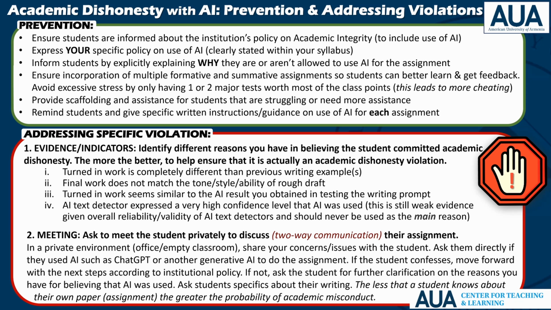If you still strongly believe that they committed a violation and they don't agree to it, they don't confess, but you still believe that they did this, then it would need to be escalated and move up to the grievances committee. That's the overall process, the overall different steps to go through.